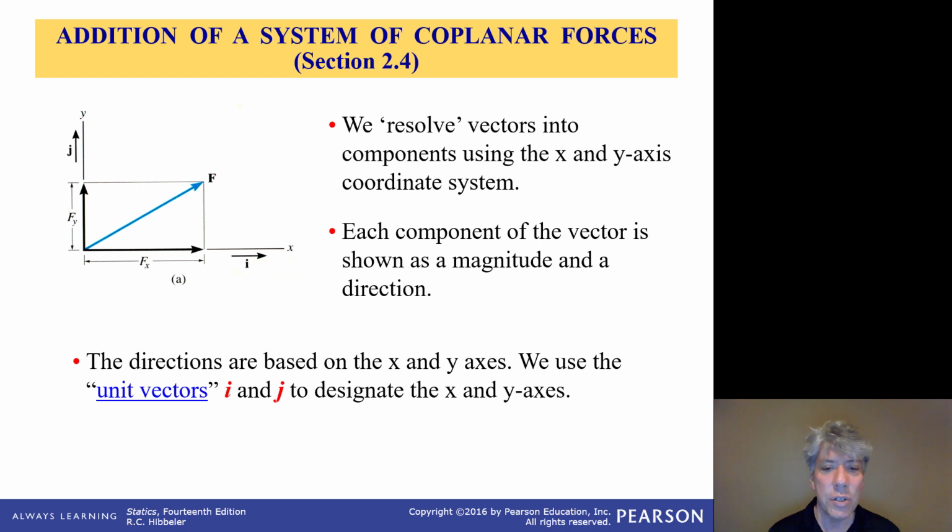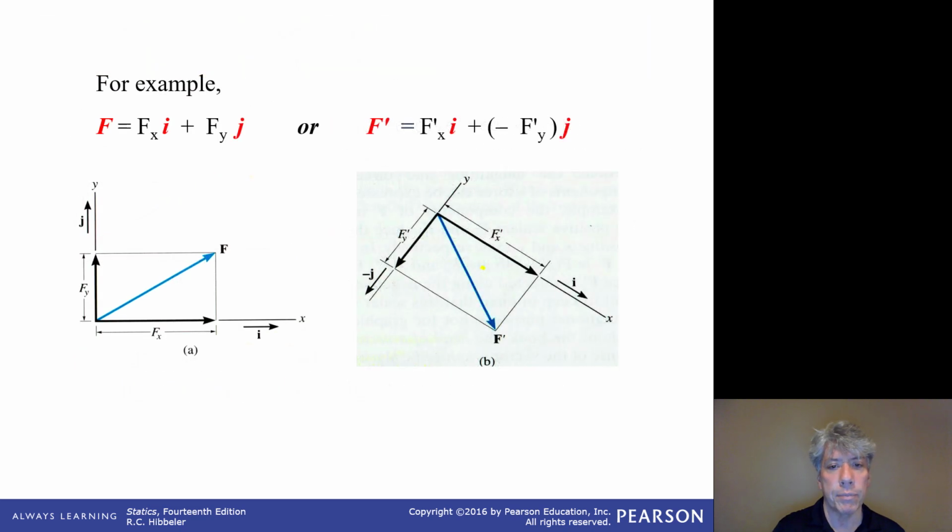Well, i and j aren't actually axes. i and j, in fact, are unit vectors. They are vectors that have length 1. They have unity length. Okay, so you can multiply them by a magnitude and thereby represent the components of a vector. You'll see more of what I mean in a moment.